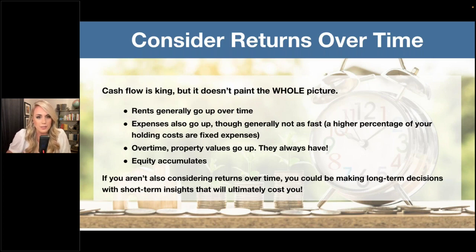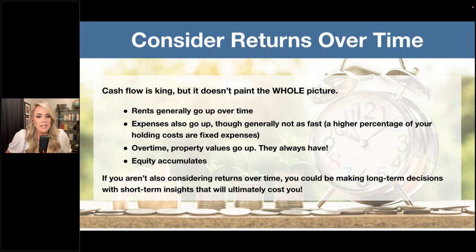We know that historically over time, rents will go up. So our income will increase on the property. Our expenses will also go up, though generally not as fast as the income of the property, because a higher portion of our costs are fixed. Things like insurance will go up, of course, maintenance costs will go up, but your mortgage should be fixed. Taxes, depending on where you're investing, that could be pretty volatile as well. So you've got to factor in that these variables over time, the income and the expenses, are adjusting each year with what's happening in the economy.